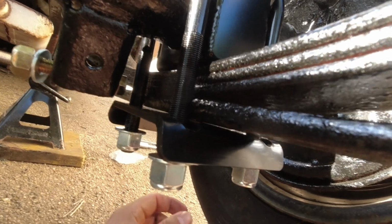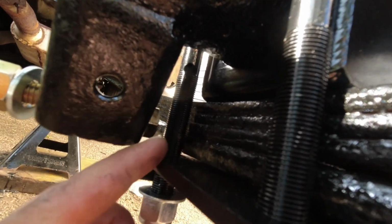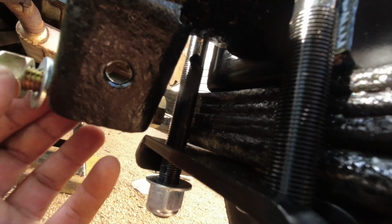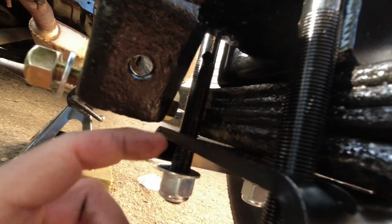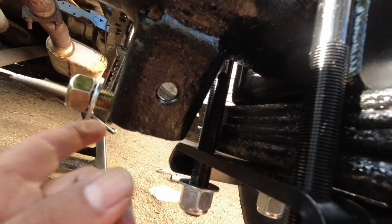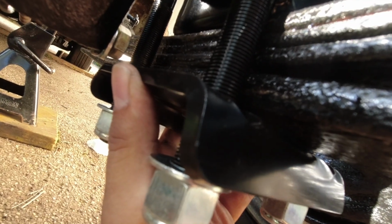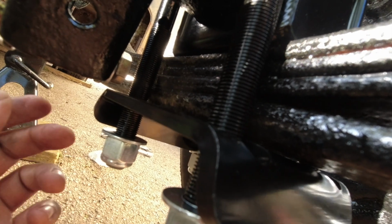Alright guys, so I found an issue when I was bolting these nuts. You guys can see right here, this bolt is where my rear shock goes. So if I bolt this all the way up, it's gonna hit that bolt, which means I won't be able to put my rear shock in. So I gotta take this off again, install my rear shock, and then I can put this back up. So yeah, just want to point it out.